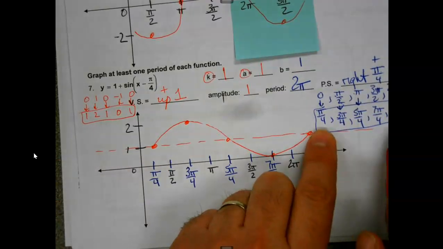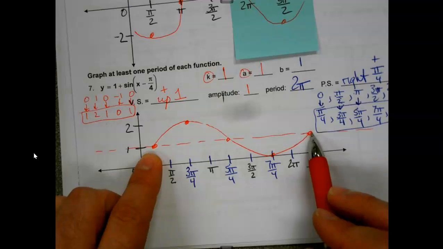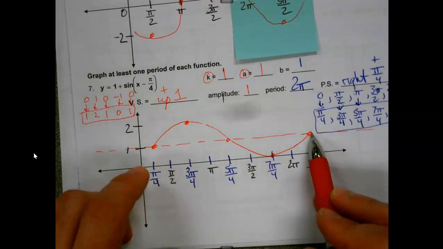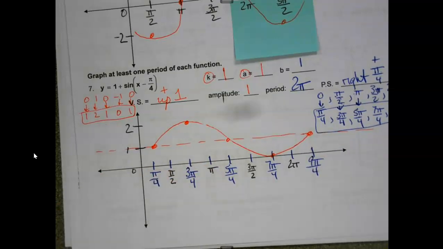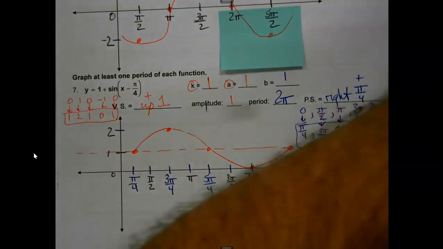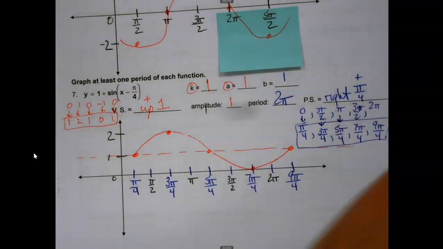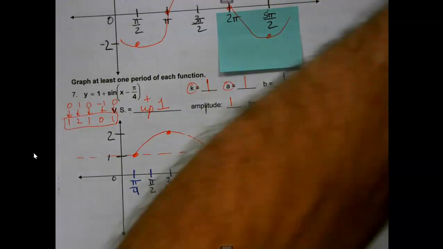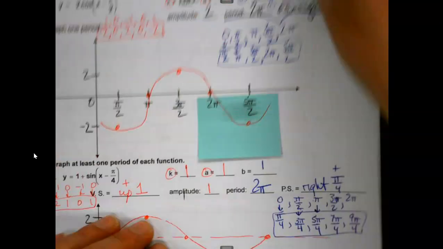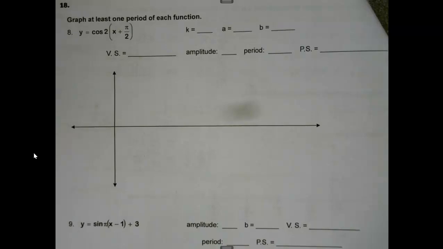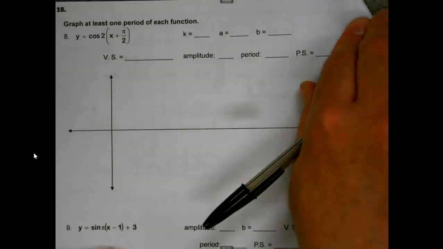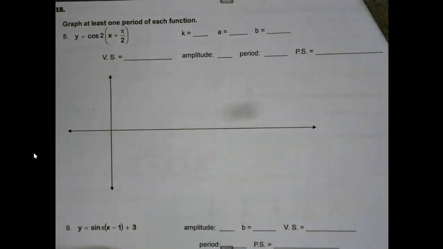Your sine graph needs to start at pi over 4 and finish at 9 pi over 4. If you're willing to take the half-point ding and you want to do 5 straight points, you can, but I'm just warning you, I'm going to ding you a little bit. I'm trying to be honest here. So, again, work it through. Do what you got to remember this stuff. That's what we're going to do. All right. Let's keep playing with them, because the more we play with here, the easier it's going to be when you're doing it in the practice, and you're going to be doing a good job of it.